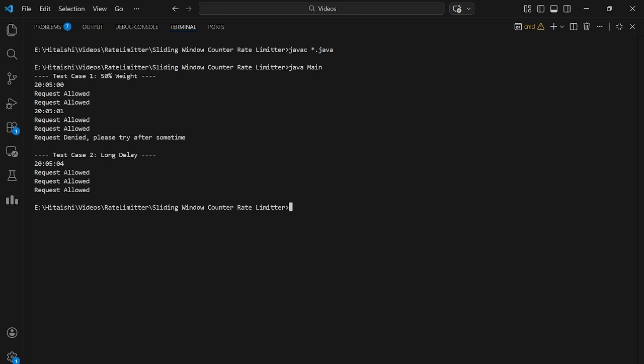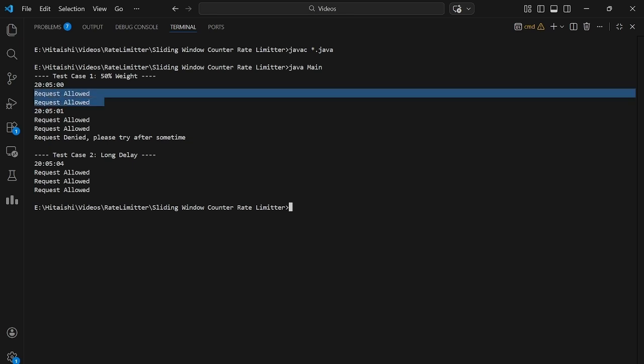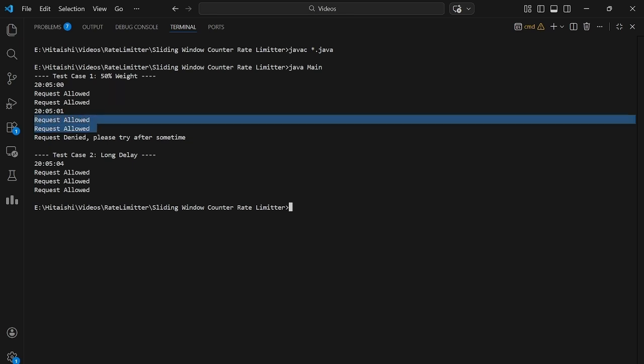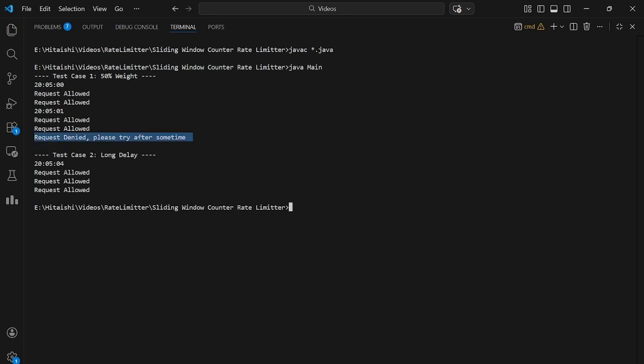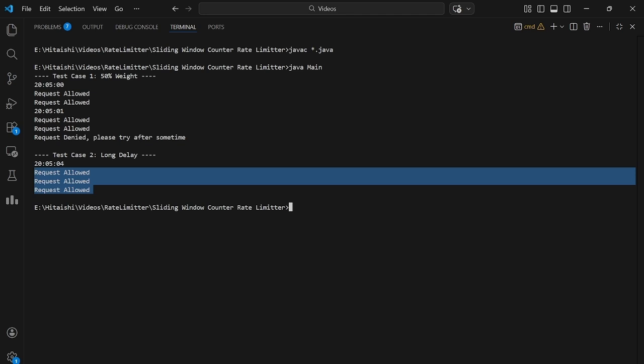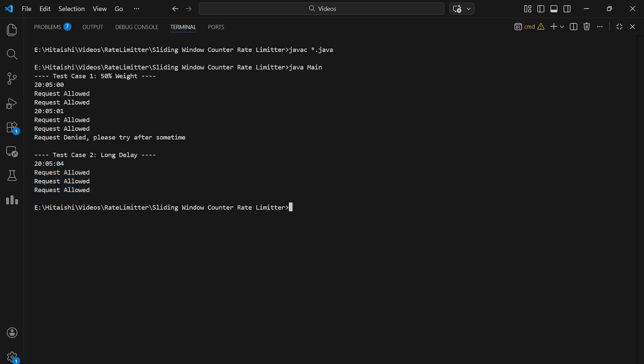Yep, as I mentioned, two of these get satisfied after the 1 second delay, and this one gets denied. You can also try running it at your end for better clarity. It's nothing but simple maths, and after a long delay, all three get satisfied.